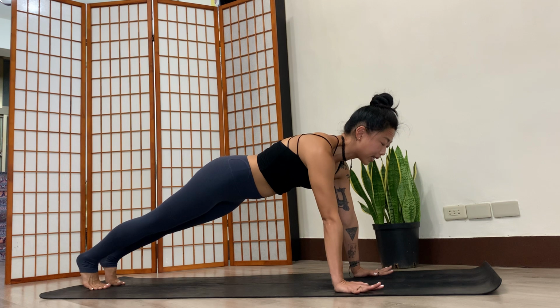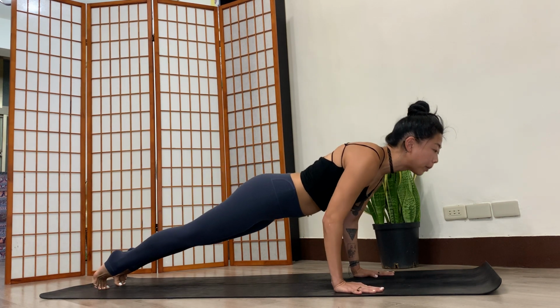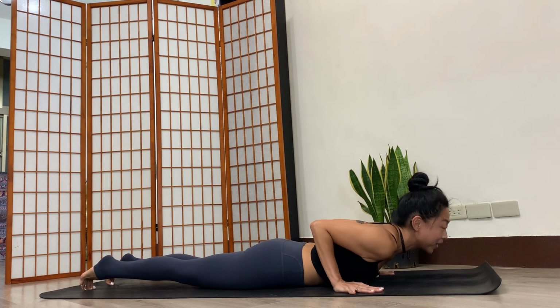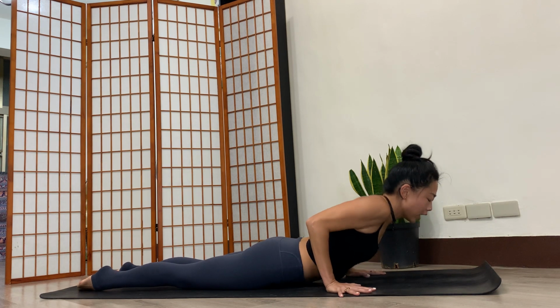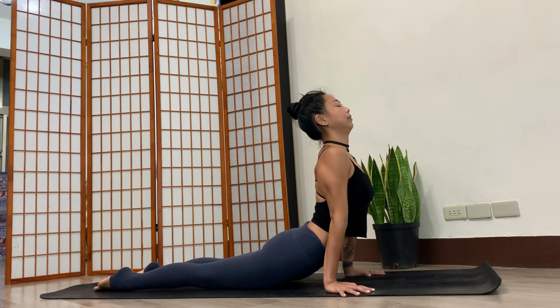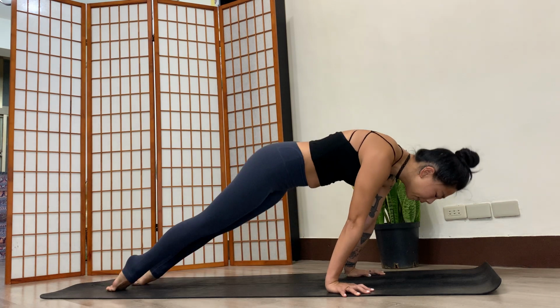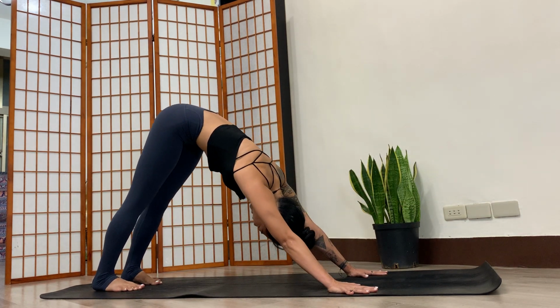And then as you exhale, send your shoulders forward a little bit more and bend your elbows, coming down halfway to chaturanga or all the way down to the ground. It's up to you. Okay, flip the feet. Let's inhale, lift the chest. So I'm going to straighten my arms, engaging the thighs, pushing the chest forward and up. And then as I exhale, I'm going to kind of slide the feet forward, send my toes to the floor, send the hips back to downward facing dog.